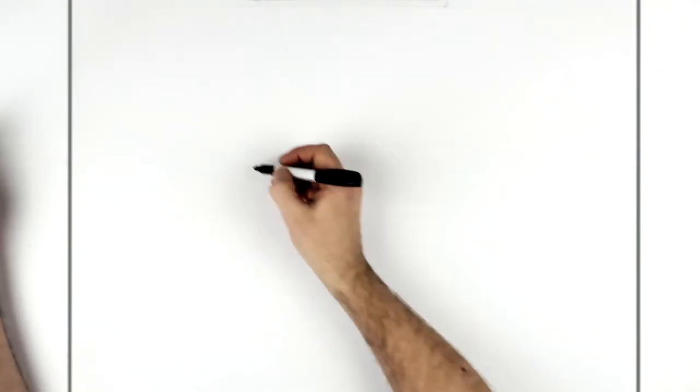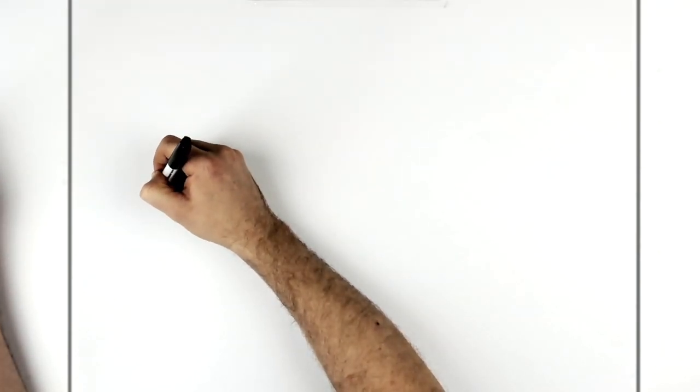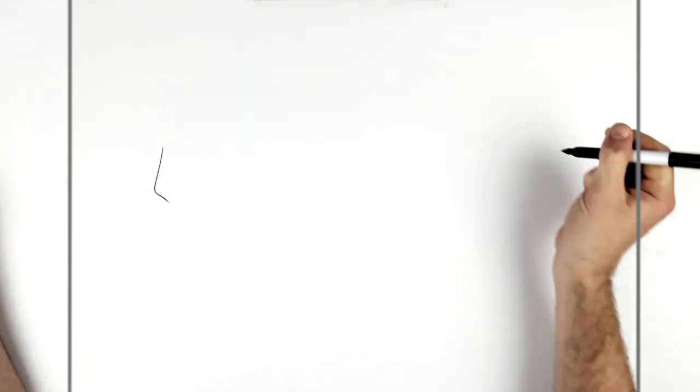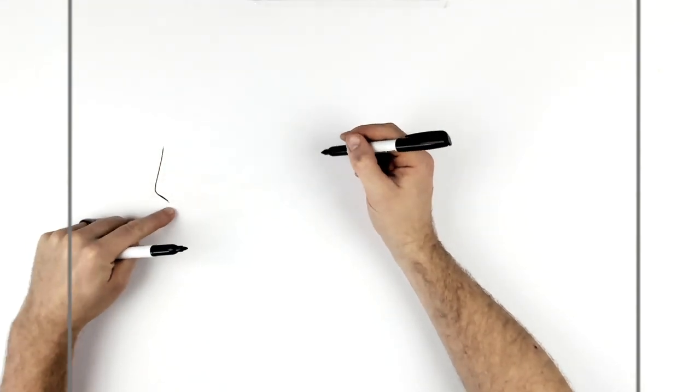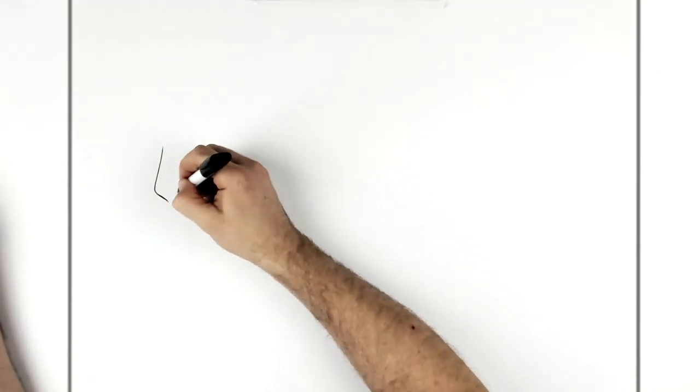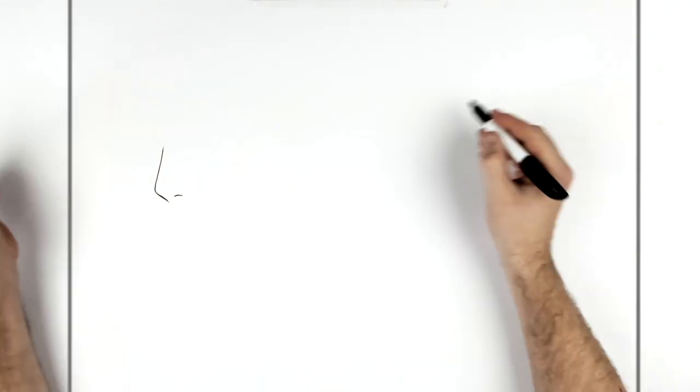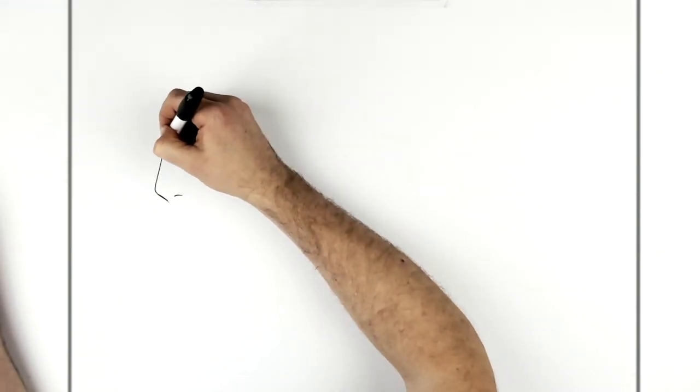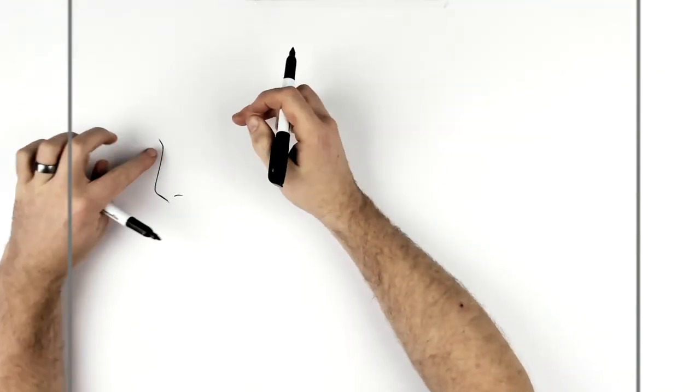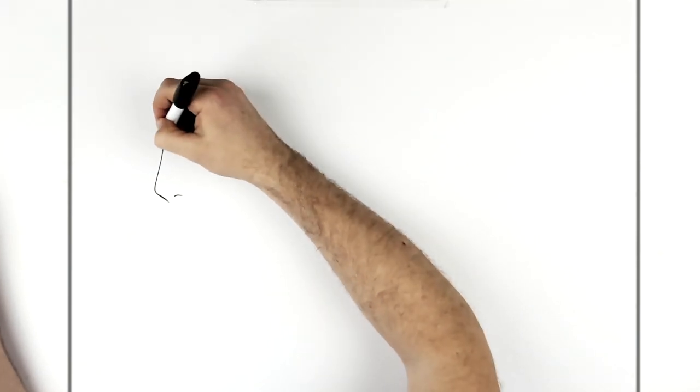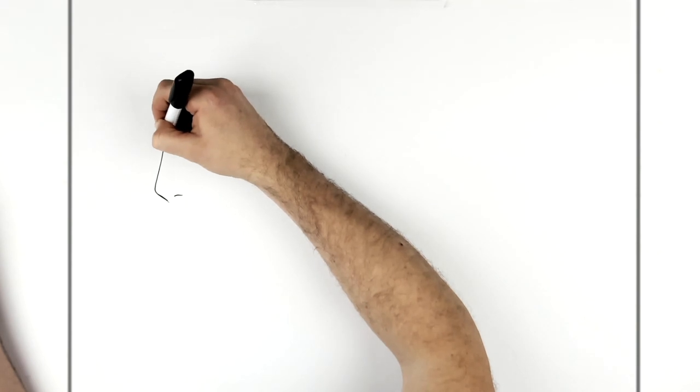Start with the nose and it's kind of this L shape, so you just go down and then back in. It's kind of like a letter L. Then his nostril just there at the top of the nose. Then we make his brow, so it curves back out, kind of like a long S or a backwards S, and then it goes up because he's frowning pretty heavily.